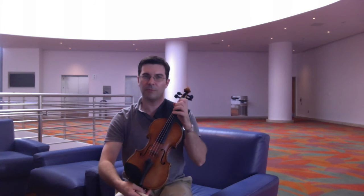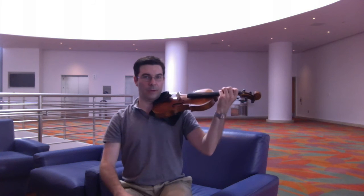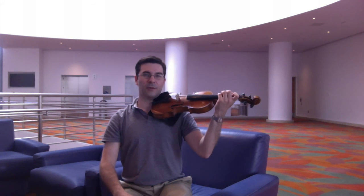You'd like the fingers 3 and 4 to feel easily set up on the instrument, reaching back for 1 and 2. It's natural and just fine, actually, to reach back for 1 and 2. It's going to lead to problems if you're reaching up for 4.